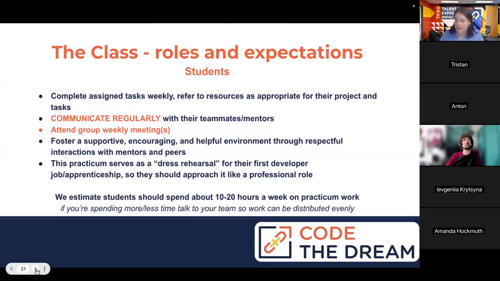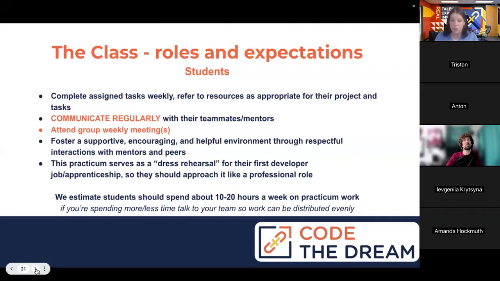Okay, so roles and expectations. We definitely expect you to keep with the values of Code the Dream. Inclusion, community, growth, and impact are the four pillar values of Code the Dream. Make sure that you're supporting one another, being inclusive and welcoming of new ideas or suggestions that teammates have about how to problem solve or ideas for designs. Have that sense of community and make sure that you're communicating within your little community of your team regularly so that everybody's on the same page.